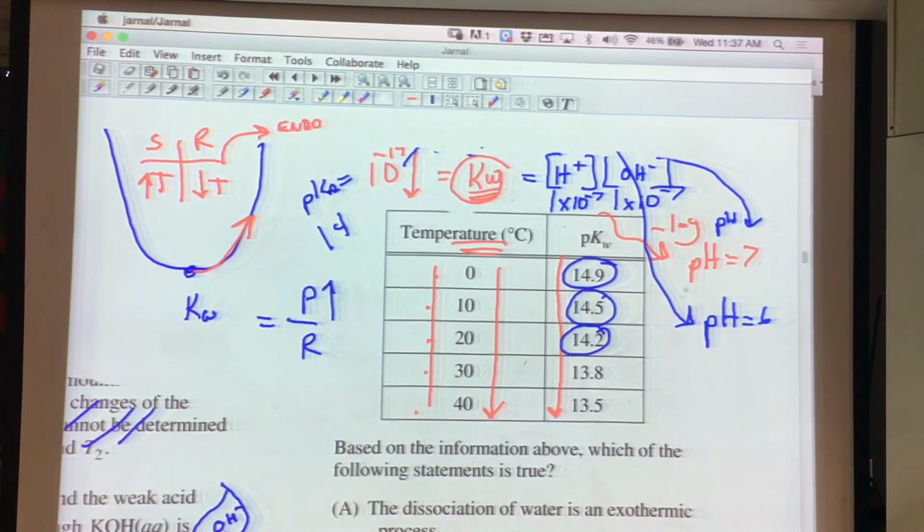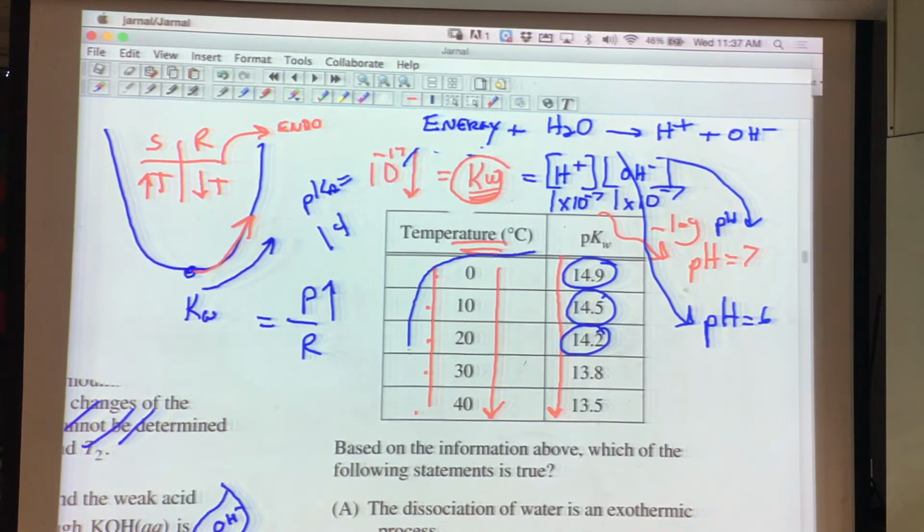Look at the reaction again. Stay with me. I know I'm making a lot of explanations here, but because you're going to see this again, mark my word. Here's the energy. It has to be on the reactant side, plus water breaks apart into H plus and OH minus. Because if the Kw is favoring the products with an increase in temperature, it's because the response by the reaction is to lower the temperature, which means use up the endothermic way. So when you increase the temperature, you always favor the endothermic way. It's more spontaneous in the forward. Okay? So, back to the problem.